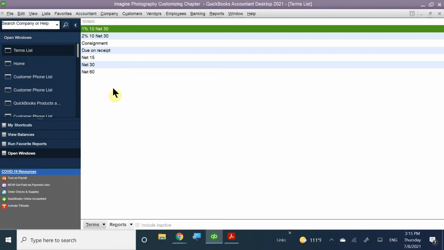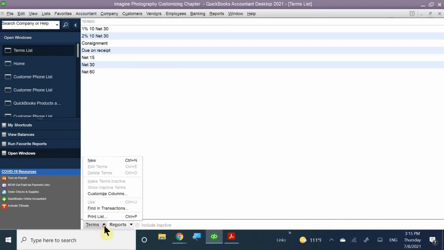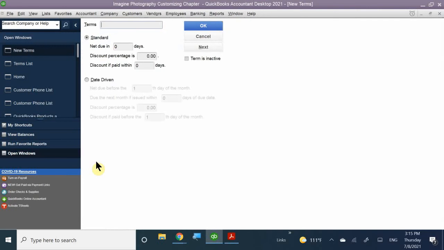Now, in this case, we're going to practice how to create a new term, okay? Since the one that we have here doesn't exist, or if a vendor gives you a new one, or you decide to create one for your customers, it's pretty straightforward. Same thing, just like how we were looking at creating an account, you can right-click anywhere and create a new one. Or you can go down to the bottom of the window where it says terms. The drop-up menu is going to give you the option to click a new term, okay? Now, here they want us to say that we're going to give, I think it's 5% or 2%. Let's take a look.